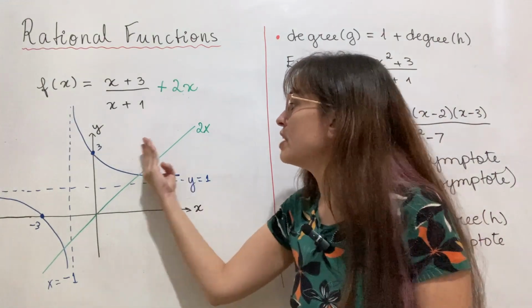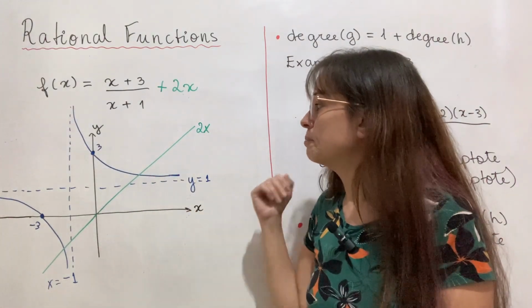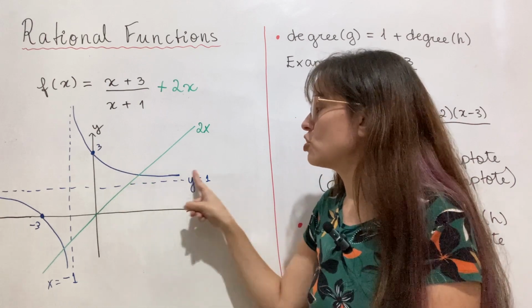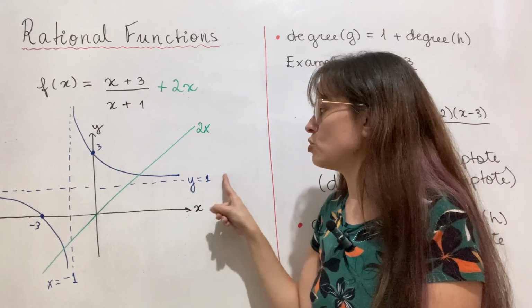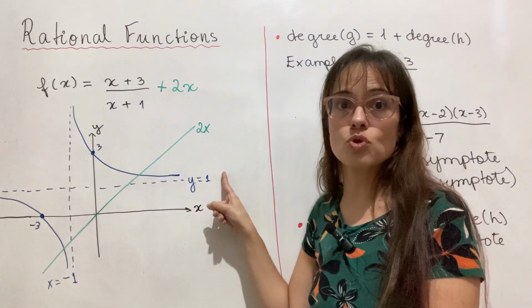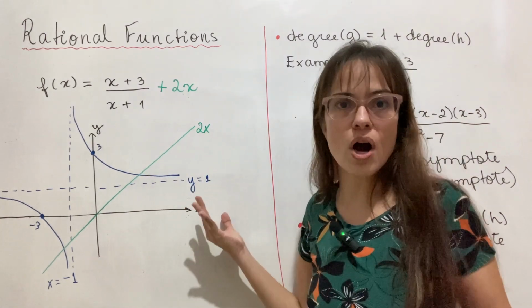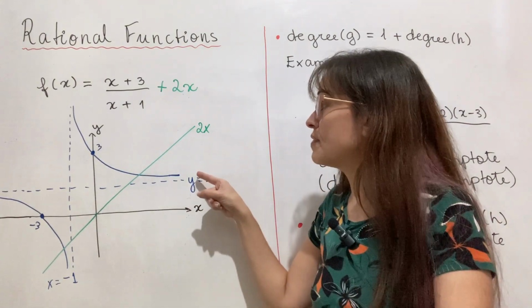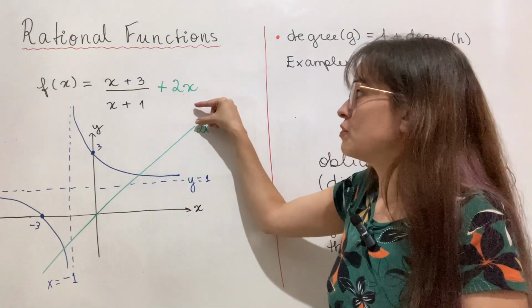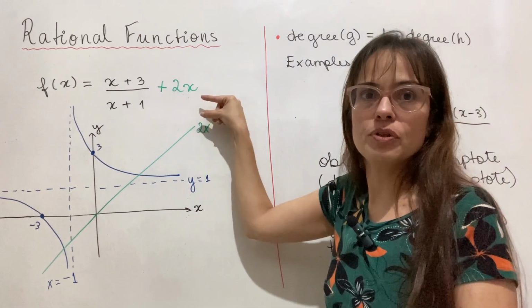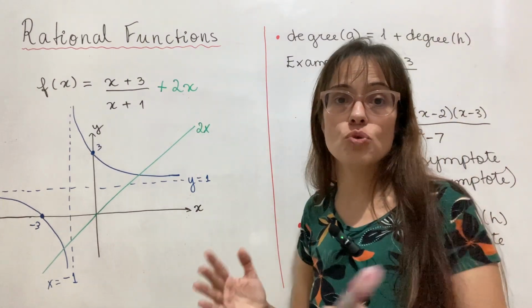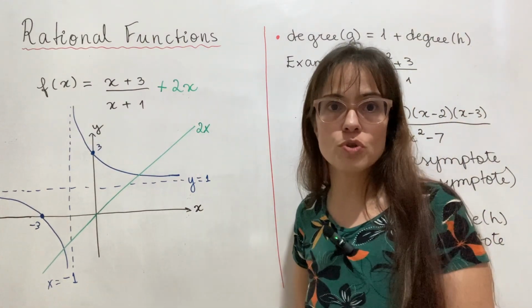But over here on this side, notice that the blue function is getting very close to its asymptote of y equals 1. So the values of the blue function are pretty much just 1. And I'm going to add that 1 on top of the 2x function that I have here in green. So that's going to become like 2x plus 1, which is also a straight line.